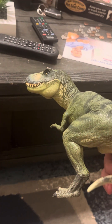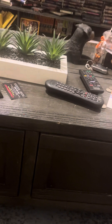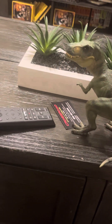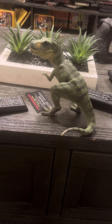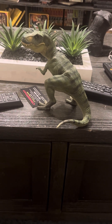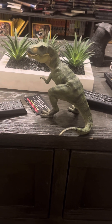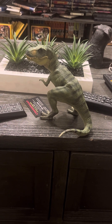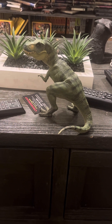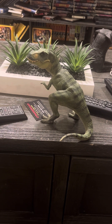Obviously, I originally thought this was a Jurassic Park toy, but no — this is a completely separate company. Even though, like I said, they look like Jurassic Park but they're not supposed to be Jurassic Park, if that makes any sense. It's not my favorite Tyrannosaurus Rex figure overall, but it's probably my favorite inaccurate Tyrannosaurus Rex figure.